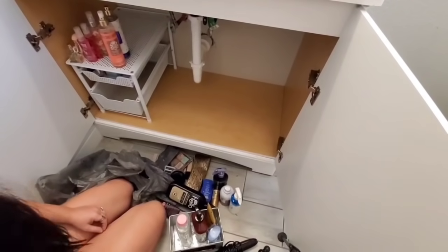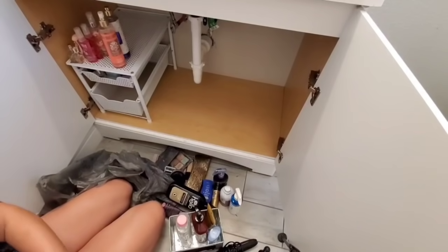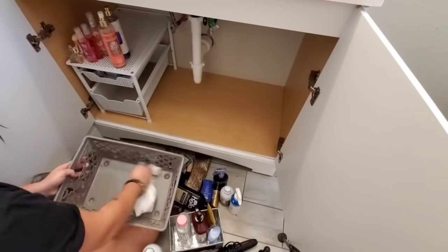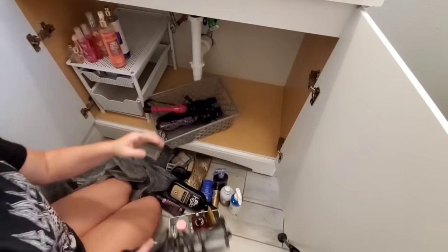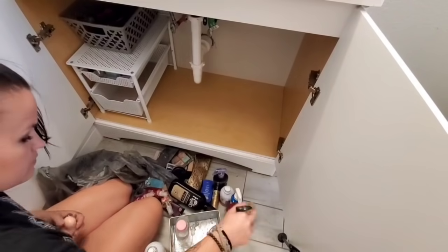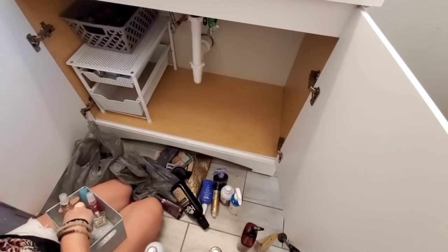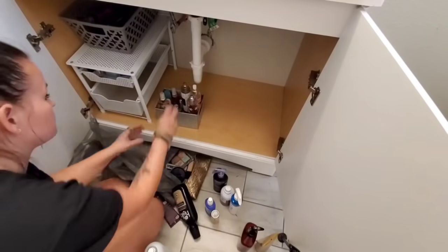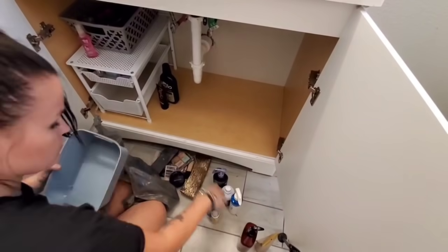Obviously, it sounds so simple until you start living in your house and you just accumulate things over time, and then you're like, oh, I have to declutter, and you don't feel like doing it. I know. I feel you. I get it. I feel the same way. Decluttering and organizing is not on my top priority list, so things tend to get out of control, and I'm trying to be more mindful of the things that I'm purchasing, the things that I'm bringing in my house, making sure it's items that I'm actually going to use that aren't just going to collect dust underneath the cabinets.